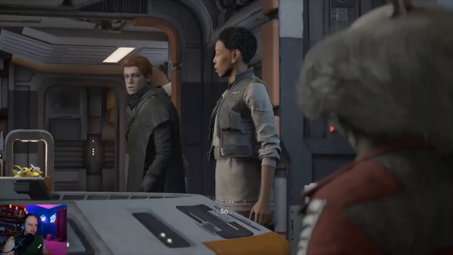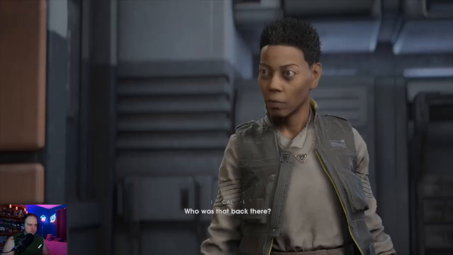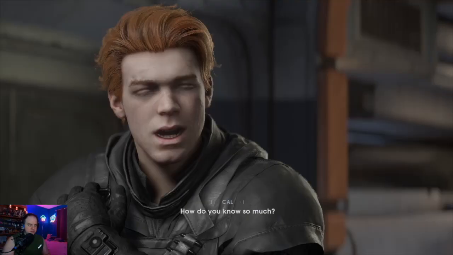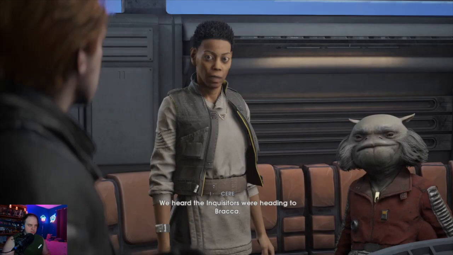So, who are you? Cal Kestis. Who was that back there? An Imperial Inquisitor. She's a Force user hunting Jedi survivors. And now that she knows who you are, she will not stop until she destroys you. How do you know so much? And why'd you help me? We track Imperial communications. We heard the Inquisitors were heading to Bracca. So we made our move.